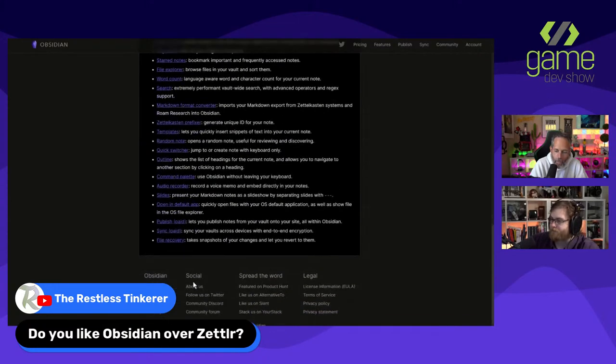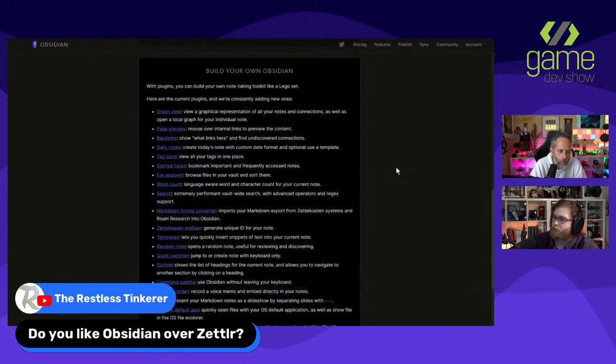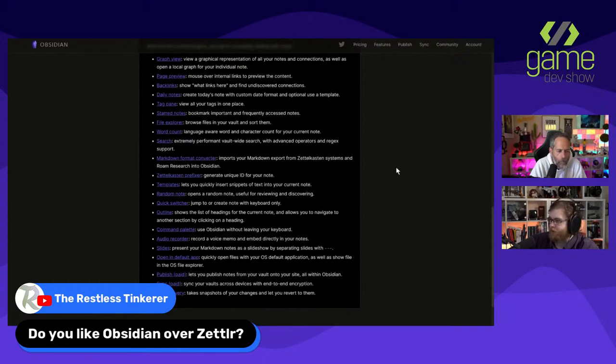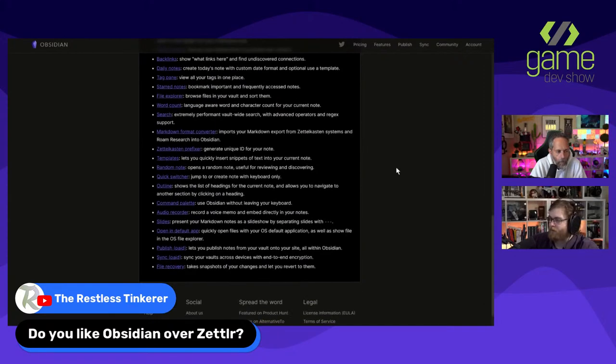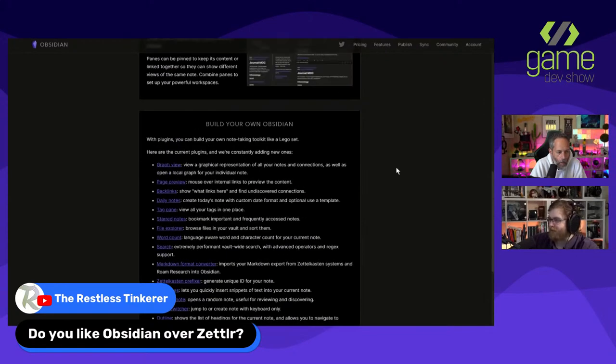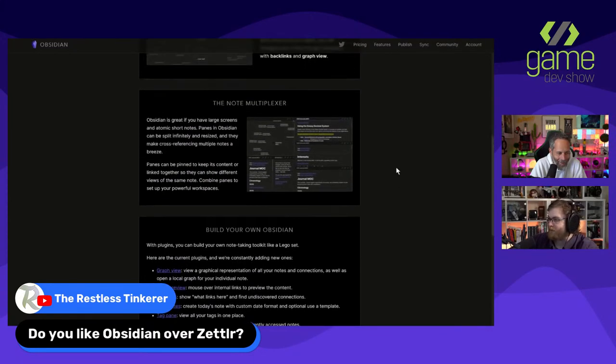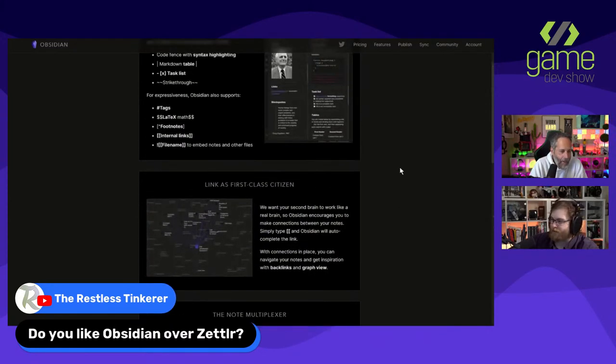Oh, nice. Looks like the paid thing is the syncing and publishing. Yeah. And I'll be honest, the syncing and publishing aren't great. Literally, you can set up your own GitHub and do your own syncing for free and it doesn't bother it. But for me, I bought it as supporting the engine because I immediately went, I'm on board. I'm going to use this for pretty much the rest of my life now. I want them to have as much money to make it better as possible. I don't even care about their feature set after that.